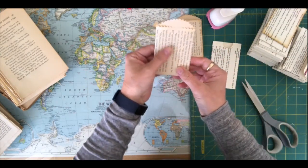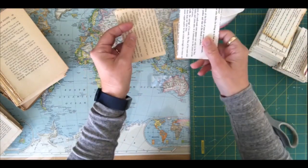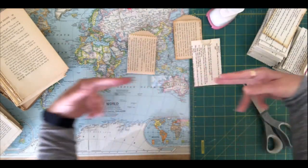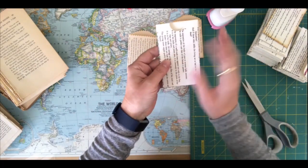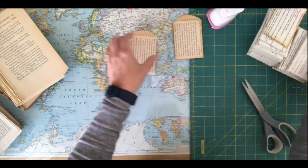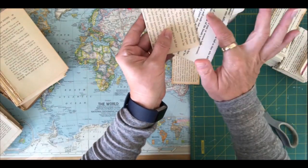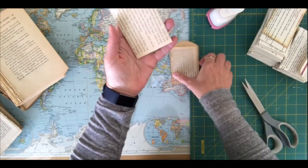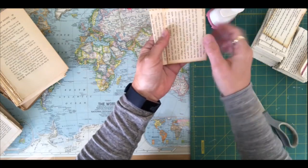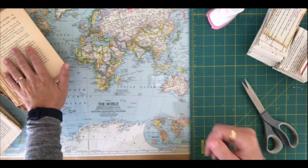And you've got a simple little envelope out of a book page — you didn't have to do a lot of measuring, you simply just folded it. You can leave it plain and not cut this piece at the front. Just fold it over twice, fold your edge up, cut your two pieces off, and glue it closed, and you get a simple little coin envelope. Then I just punch out the front. These ones I really liked how aged they are — you can see the difference in the color. This one's quite white and this one was very aged. I'm going to put maybe a botanical picture on the front and maybe a word, so I'll decorate them before I actually use them. That was what I did with some of the book pages.